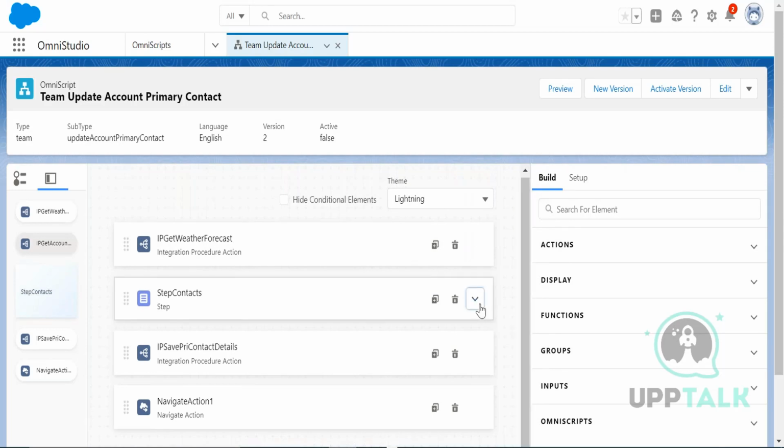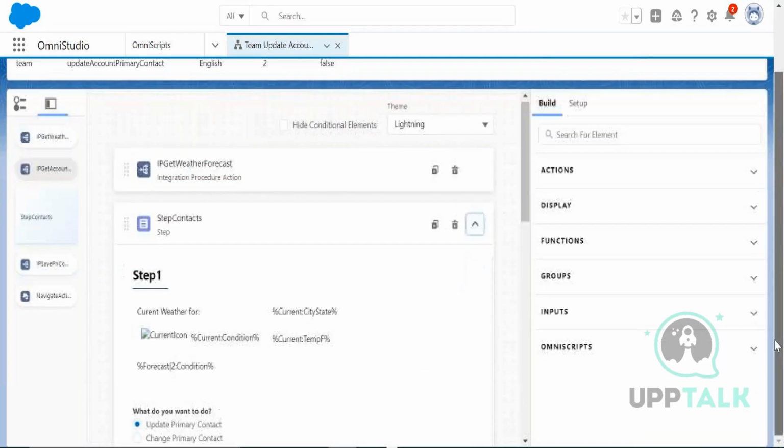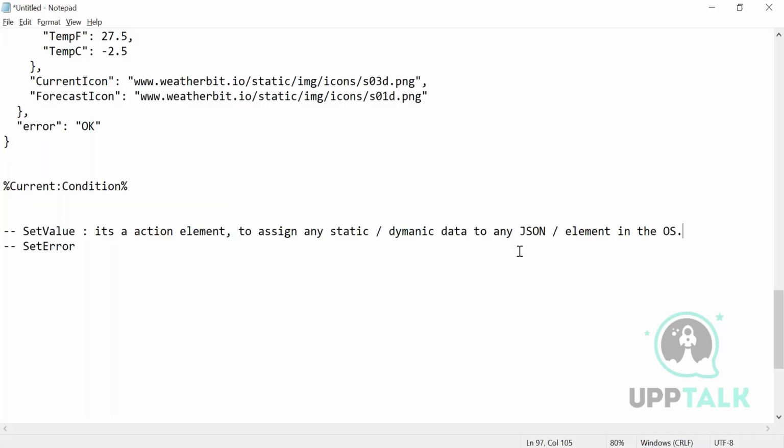So here we are going to write a formula using set value. Set value also has the expression editor. So we can assign static or hard-coded data or dynamic data. How can we assign dynamic data? To assign dynamic data, we use the expression editor.